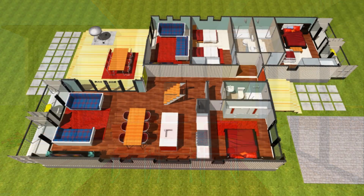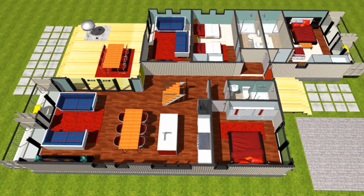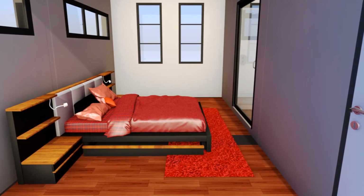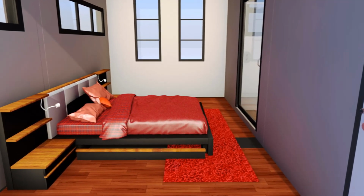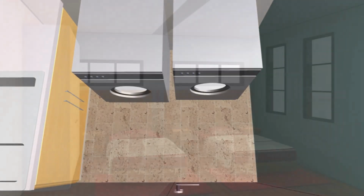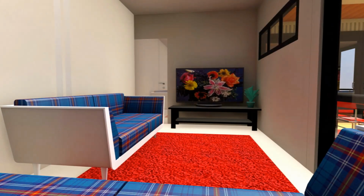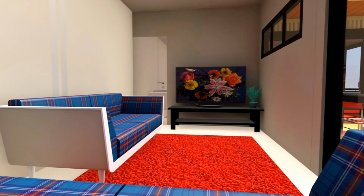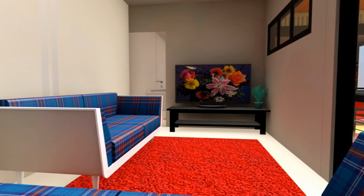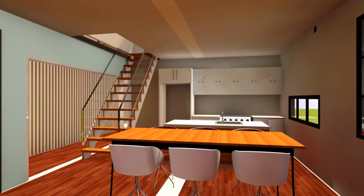On the private section of the house on the ground floor level, we have 2 bedrooms and 2 bathrooms, and each of these bedrooms is ensuite. You can convert one of the bedrooms into a family playroom, or you can even convert it into a laundry space or a utility room, depending on what you find appropriate. There is a small TV room, or what I would call an entertainment room for the house, where you can watch your movies, or play some game of pool. A single flight wooden staircase leads you to the first floor level of the house.